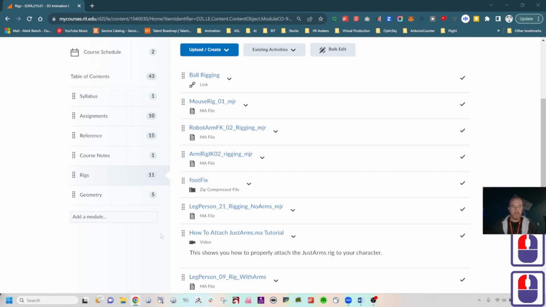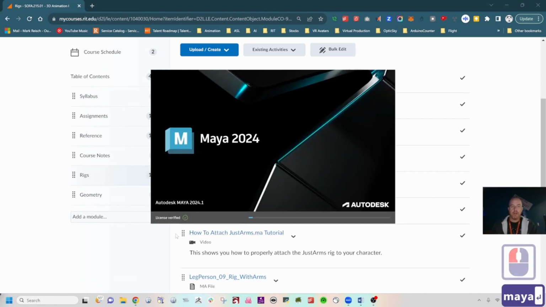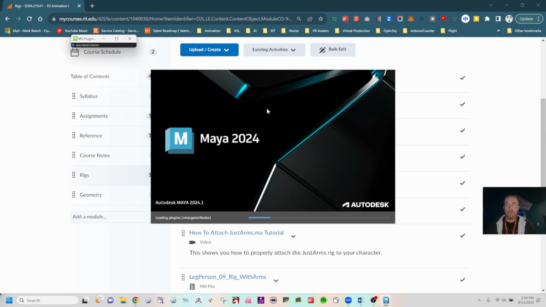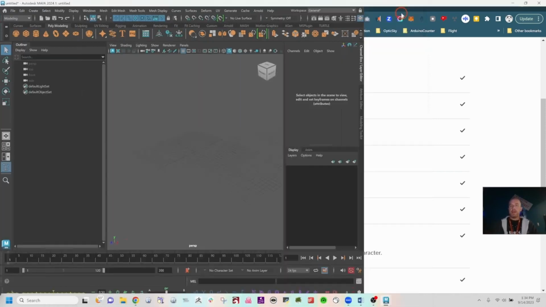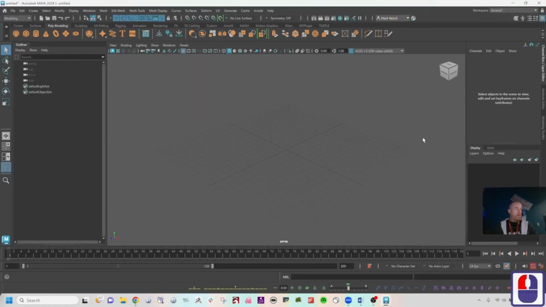First thing that you're going to want to do is open up Maya. You don't need anything too special in here. Whatever version of Maya, this should work all the way back to, I don't know, 2005 or so. And if I lose you or confuse you in any way, just stop it and play back and slow down the play rate.